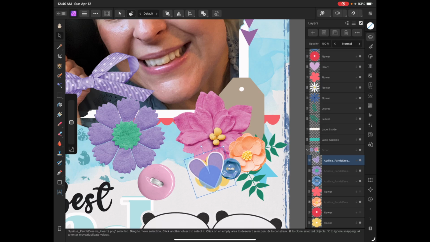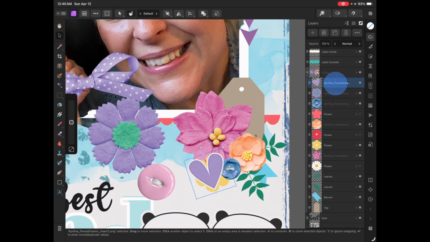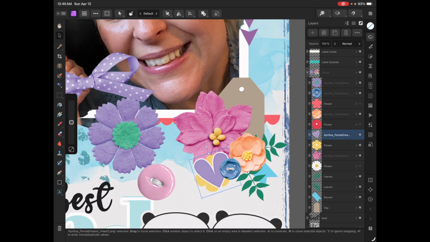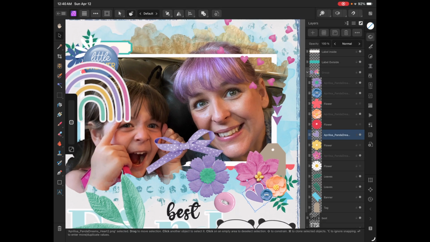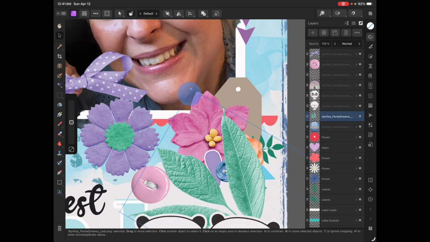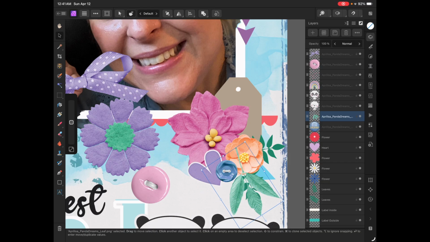I've mentioned this before, I am not a very fast scrapper, and I'm okay with that because I scrap for the pleasure of scrapbooking, and it's really soothing for my anxiety. Like today, for example, I was for some reason having a lot of anxiety, and I got out my iPad and I just put on an audiobook and I scrapbooked. It really helps my anxiety. Maybe you'll find that to be true too. It's just such a relaxing hobby.